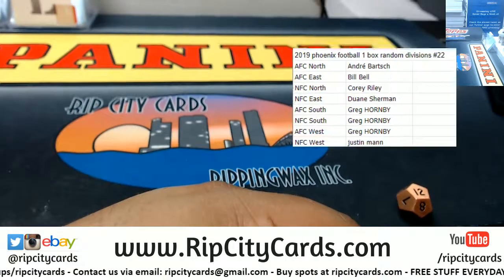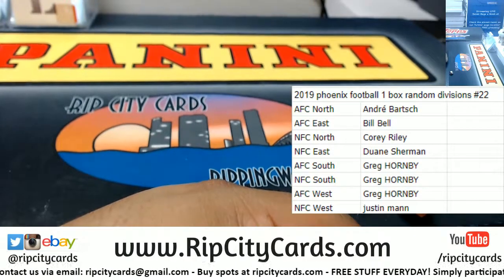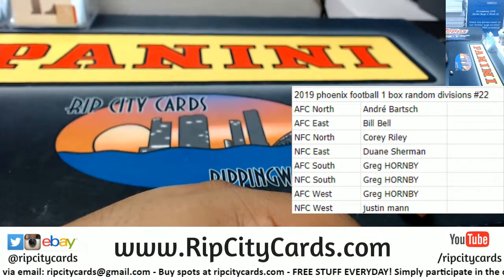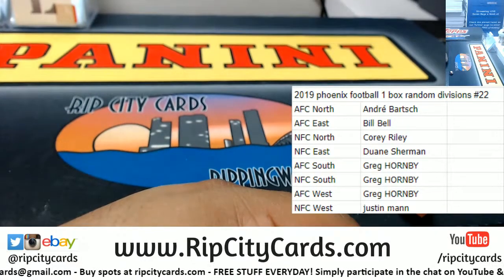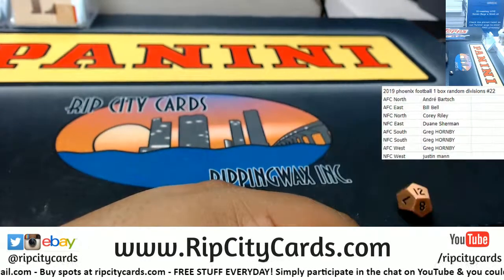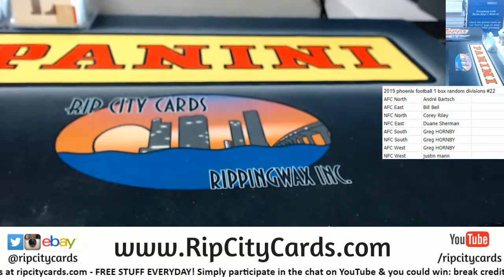and there it is. So Andre has the AFC North, Billy the AFC East, Corey the NFC North, Dwayne the NFC East, Grego the AFC South, NFC South, AFC West, and Justin the NFC West. Let me go grab a box.